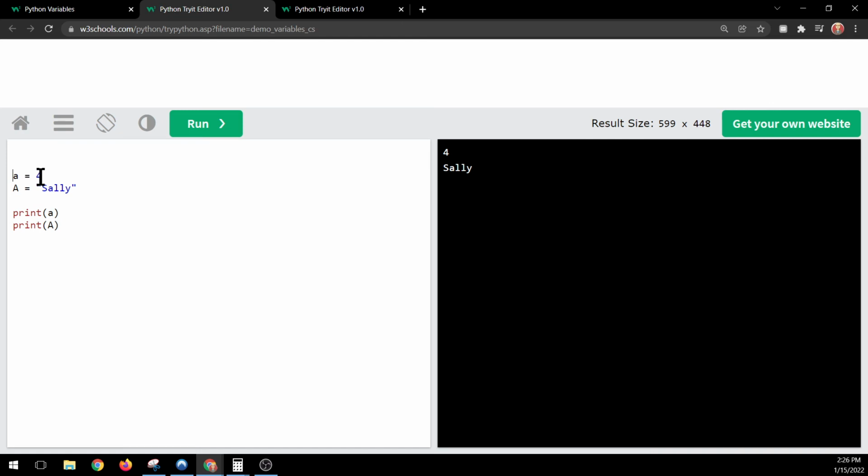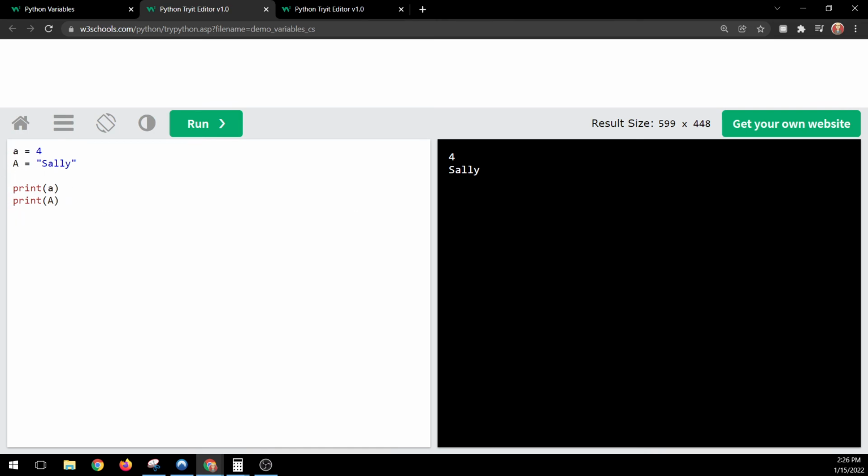Okay. So the variable a lowercase is not the same as the variable a uppercase. So if you print this, it's not the same variable that's being printed.